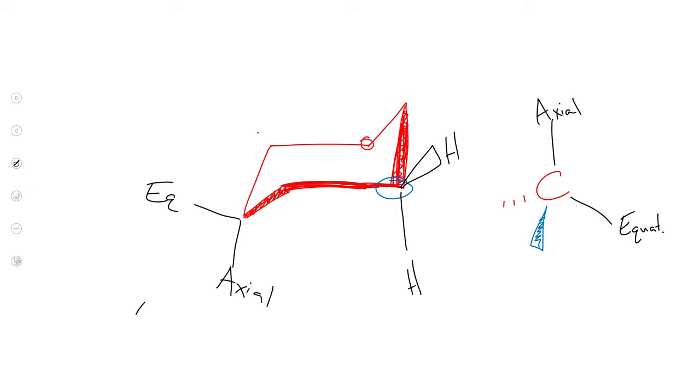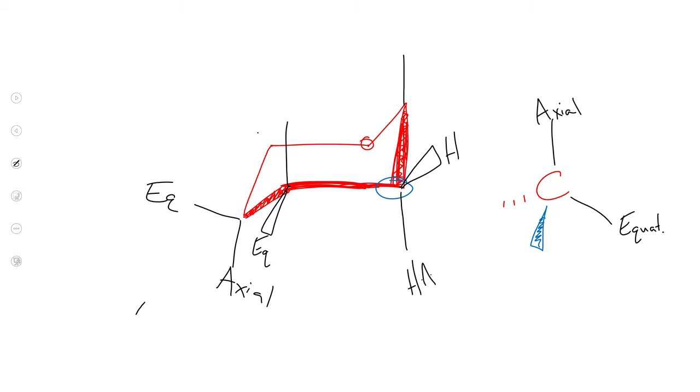Which one's axial? Yeah. The axial ones are usually easier to recognize. If you know that every carbon has one axial and one equatorial, axial is usually the easiest to find because it's going to be pretty close to a vertical line. Regardless of whether it's pointed up or down, there's an axial, there's an axial, there's an axial, there's an axial. And our equatorial would be pointed out towards us, the same general direction as that bond going away from us.